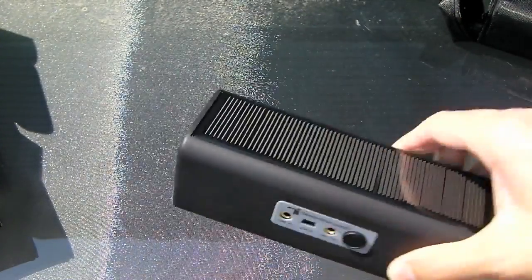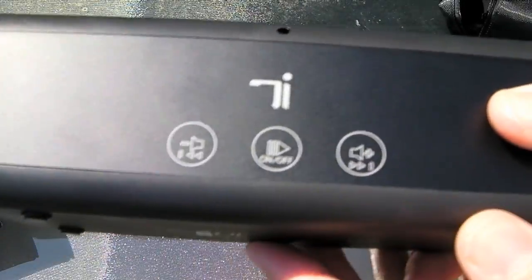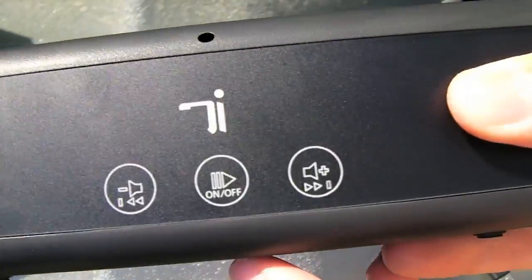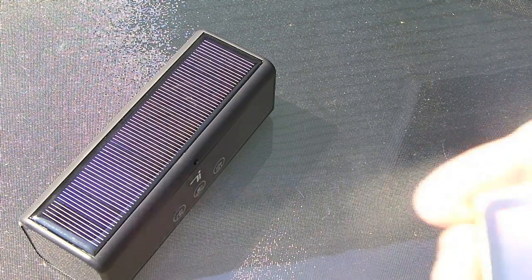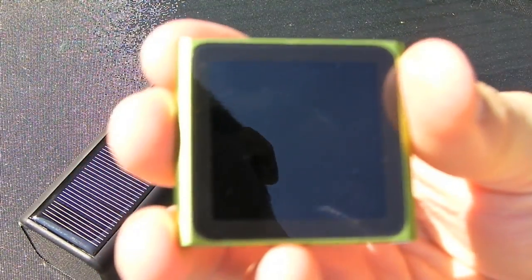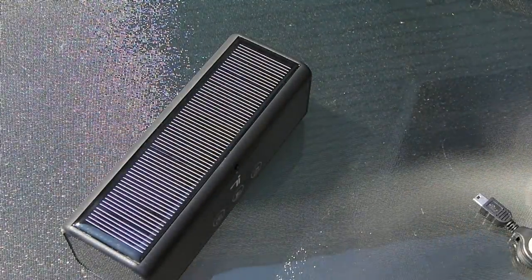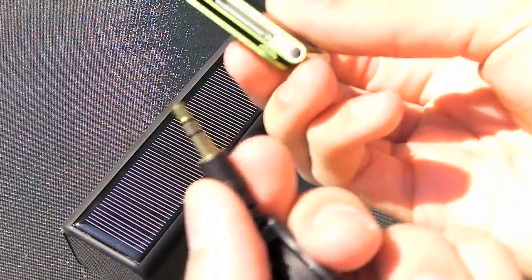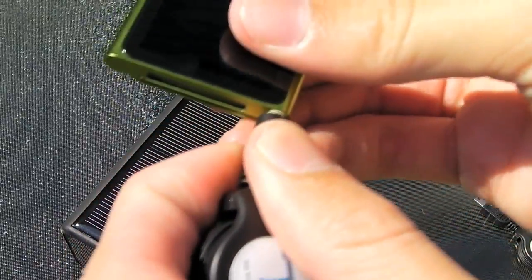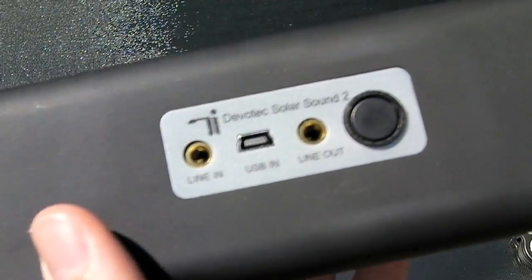Bottom, we have rubber grips, so it does sit and it doesn't really move that much. And on the front, I guess you can call this the front, we have touch panel buttons. Okay, so first I want to test the actual playback using the 3.5mm included retractable cable. This works perfectly. I was just testing this before this video. Here's my new iPod Nano that I have an unboxing video on if you guys are interested. You simply plug it in to this standard 3.5mm jack. There you go. Then plug it into the line in on the back of the Solar Sound 2.